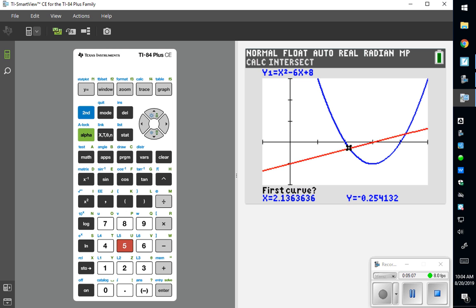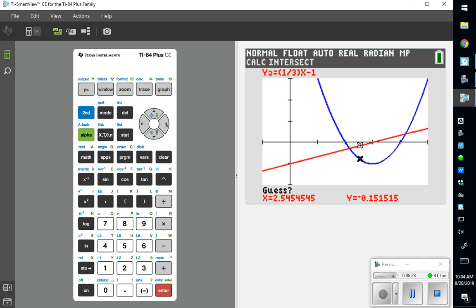Well, if you can't tell and you forget to look up here, one thing you can do is use your right and left arrow to move the cursor along the curve it's currently on, and you can see which one it's on a little bit better. So we'll call that the first curve. We'll say yes, so enter. And now is the cursor on the second curve? Yes, it jumped to the other one, so we'll press enter for yes.